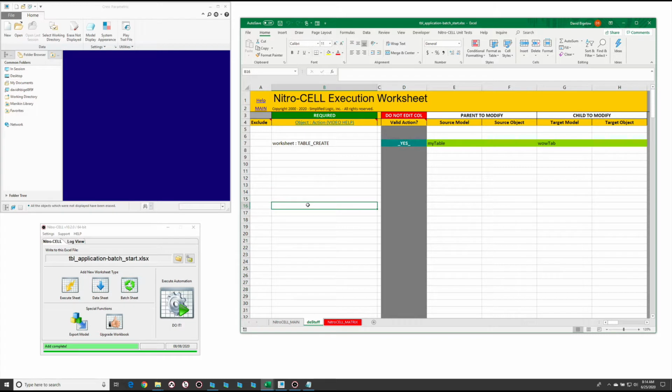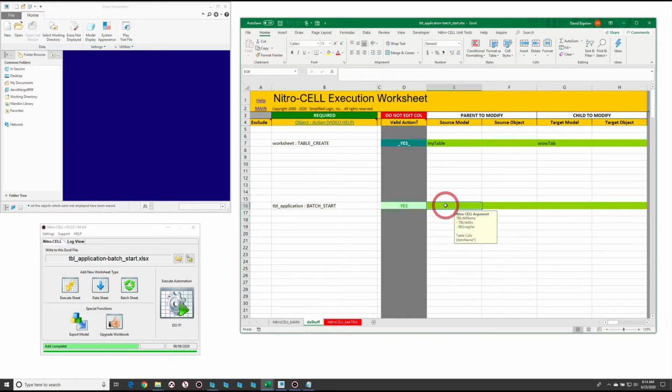So here's a couple of reasons why. Let's take a look at the batch command that we have. There's a table application batch start, and this has a few requirements. It needs an input table of items, an execution worksheet to run, a place to write where each item is going to be written in the execute sheet for it to do something with, and then also a table to start reporting information back.